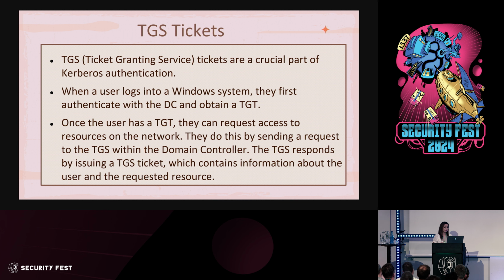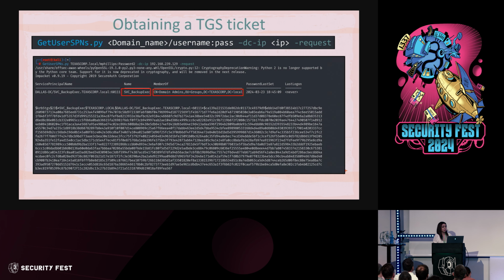TGS tickets are not even a misconfiguration per se. This is an existing Windows feature, right? We are the ones who turn it into a misconfiguration. How? By using weak passwords, by avoiding account rotation, by not checking our permissions. This is when an attacker really starts getting creative and abusing and playing with things they shouldn't be playing with. Obtaining a TGS ticket is really easy. You don't even need to be a privileged account. You can be any random average Joe or Karen from Human Resources, all frustrated, even her.